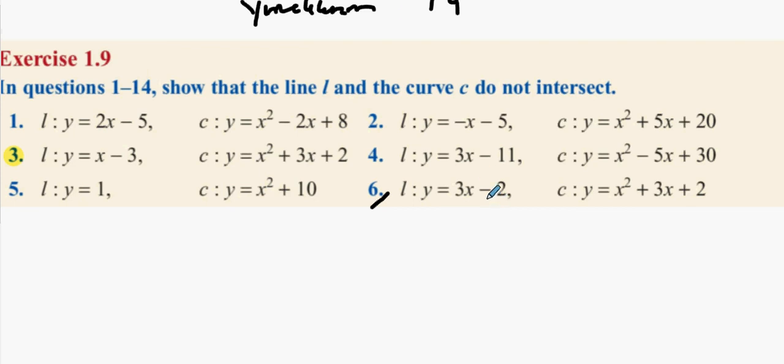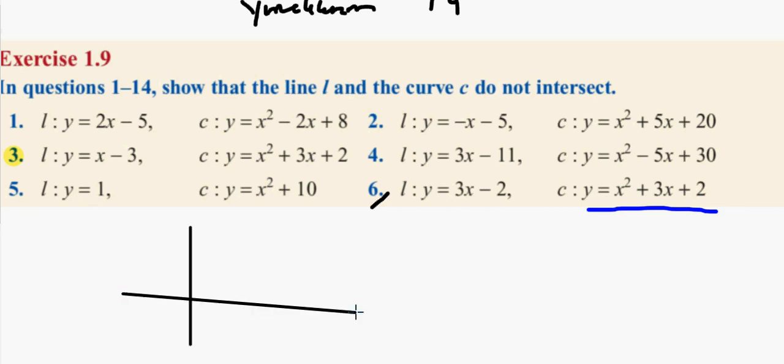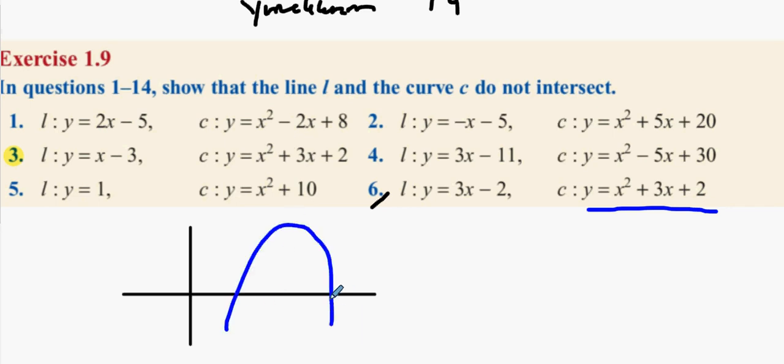Alright guys, can anybody tell me, if you were to draw this out, what does that usually look like when you draw a quadratic curve? When it's a plus x squared, what shape is it usually? There's two shapes. If it's a minus x squared, it's n-shaped. If it's a plus x squared, it's u-shaped. Now, the deal is I don't know where it's u-shaped. I don't know if it's up here. I don't know if it's over there. I don't know where it is. Would you agree with that?